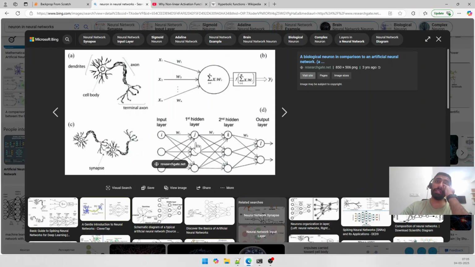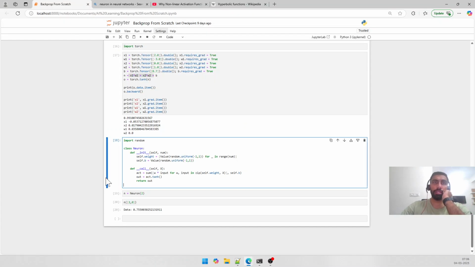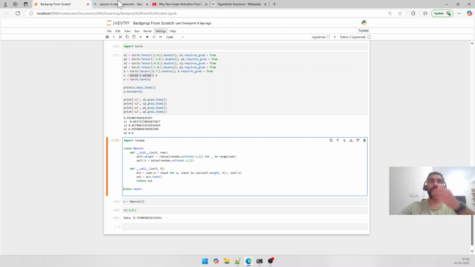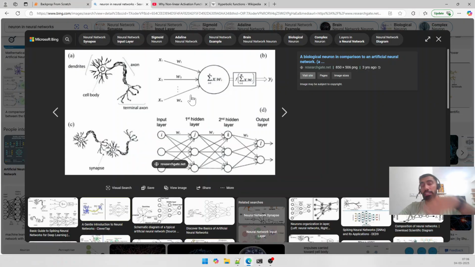Now let's define a layer, and then we'll plug all of the layers together. For each layer, one thing is the number of layers, which is one variable the user needs to specify.